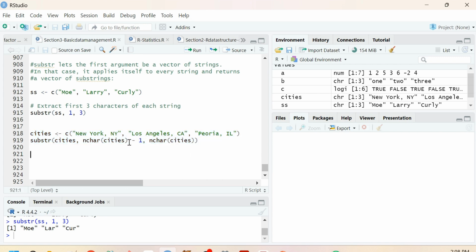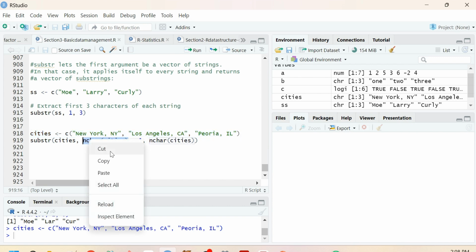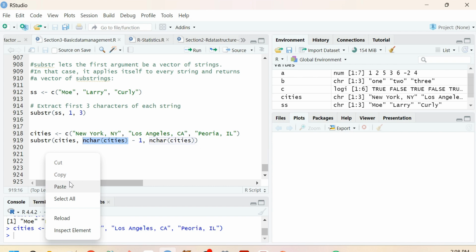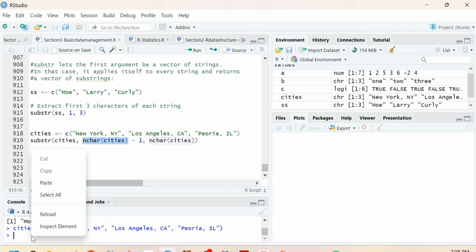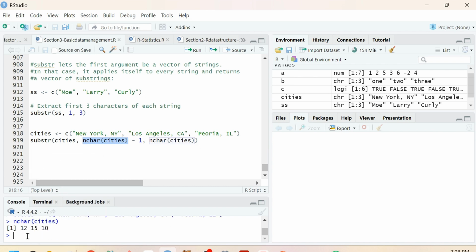Then nchar will return the number of characters for each element of this vector. For example, you run this first, then nchar of cities is 12, 15, 10.